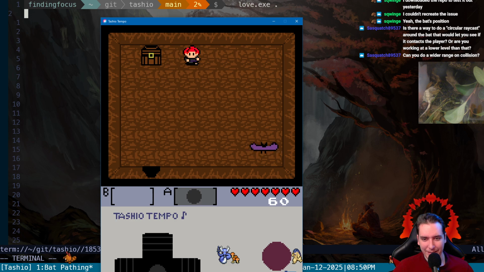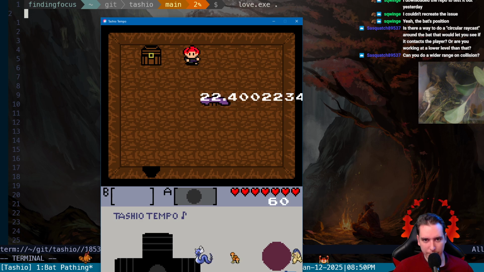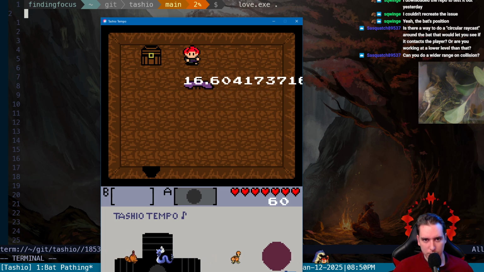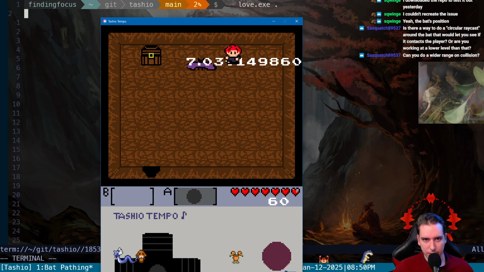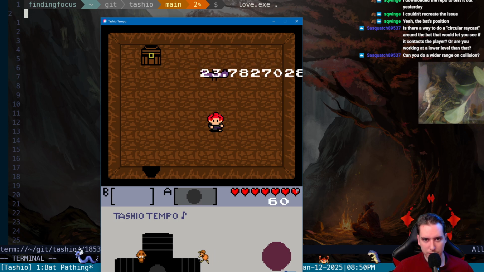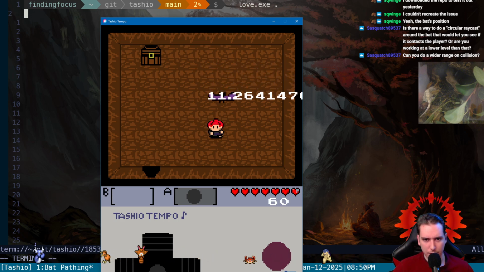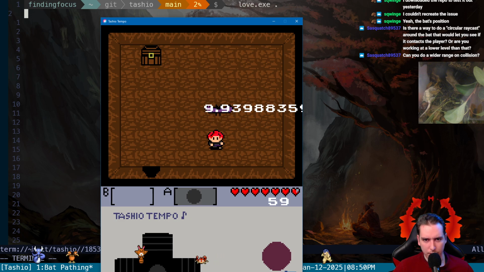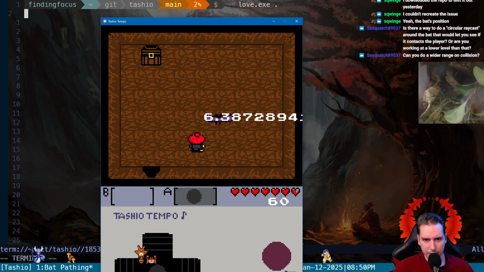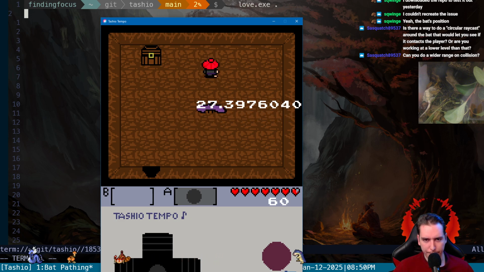Let's see, because we're looking for a distance of 12 or whatever. So it stops. Oh god. Okay, so if the bat's above us, it should stop at like 12 or whatever. Oh, 10. Okay. That's looking okay.